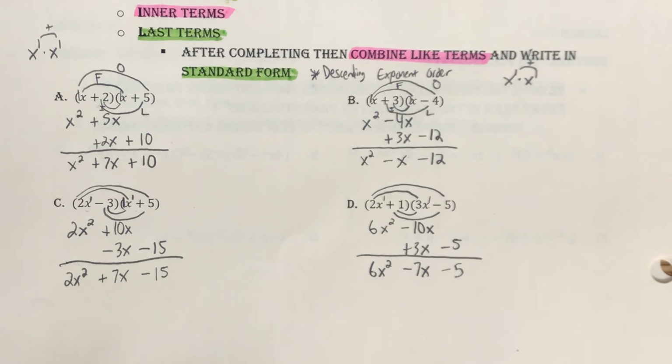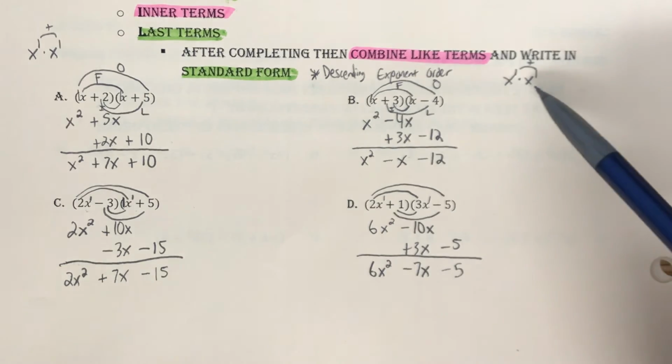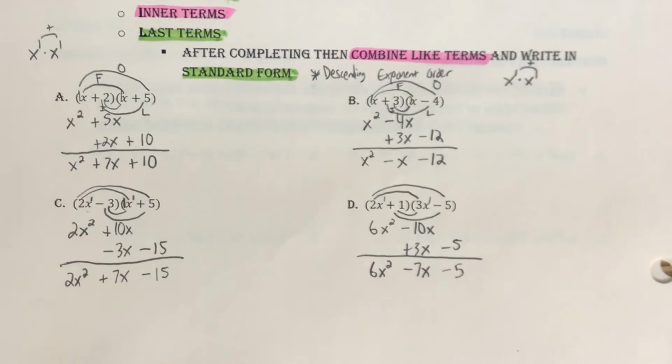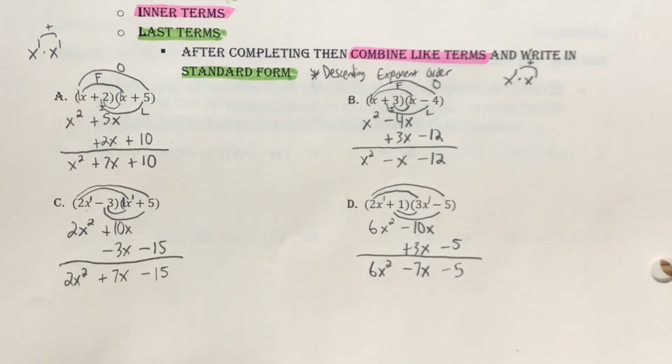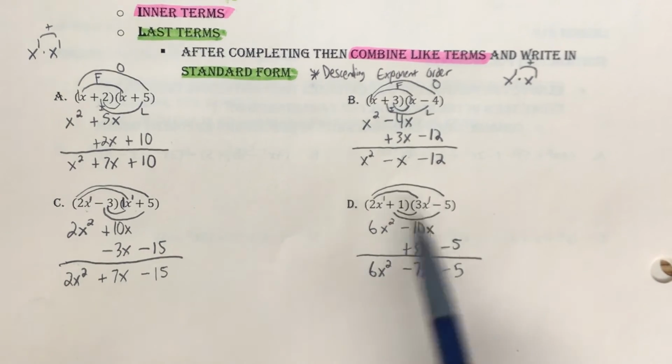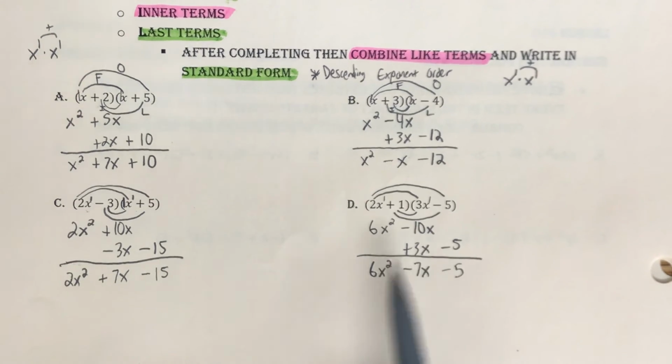All right, well, that's how we do the FOIL method. If you have additional questions, please feel free to reach out. Again, remember your product of powers rule that says when you have the same base being multiplied that you add the exponents. Don't forget that you multiply the coefficients as you normally would, right? And when using the stacking method, make sure that your binomials are in descending exponent order to begin with, which means that we will line up perfectly when we combine our like terms.